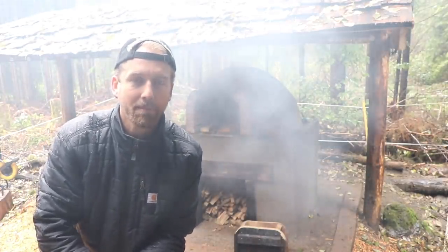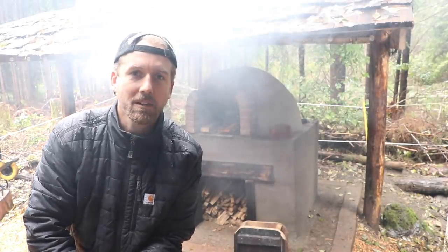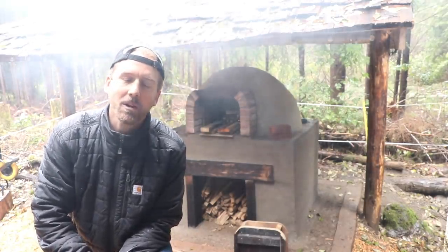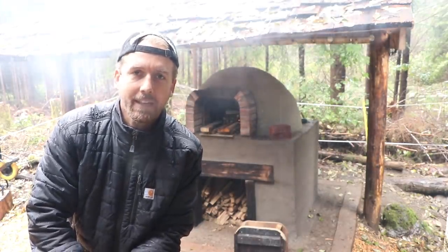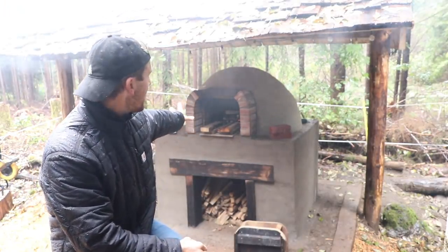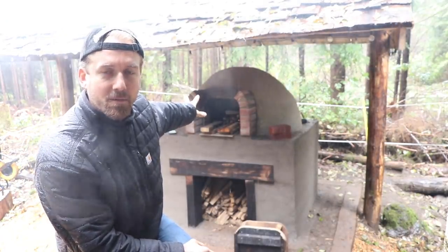So right now we're waiting for the cob to dry a little more before we put another insulation layer, which is gonna be more of that perlite cement mixture. Perlite is that light rock you normally use in garden soil. We're gonna use it with cement to make a little bit of insulation. And then one more layer of finishing cob on the outside. And in the meantime, I'm doing the archway of the finishing bricks and doing a better job with the masonry work so that it looks better, because this will all be visible.